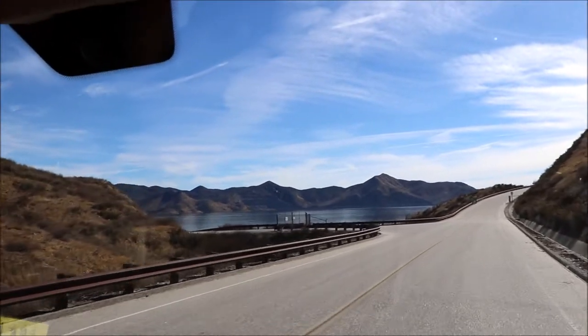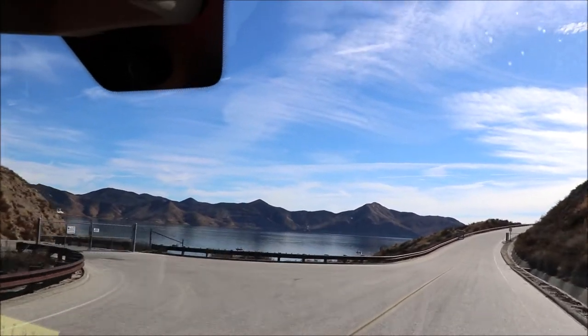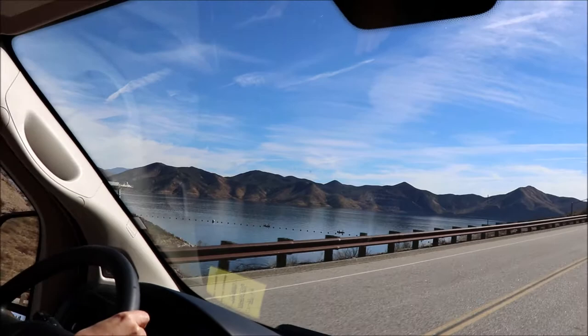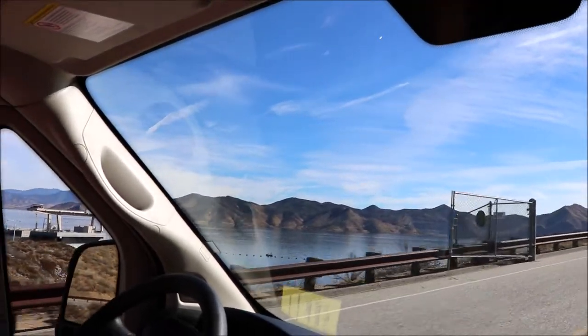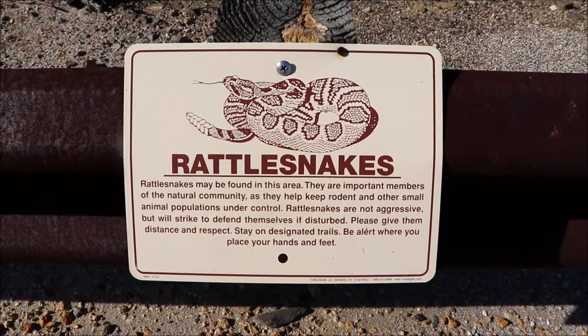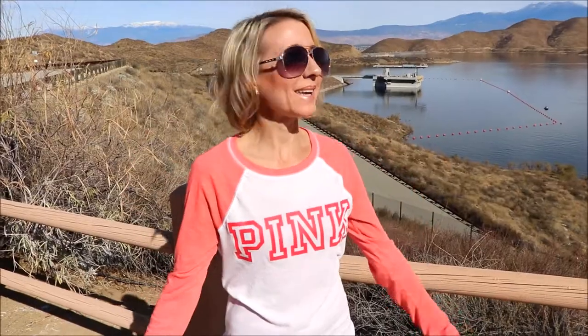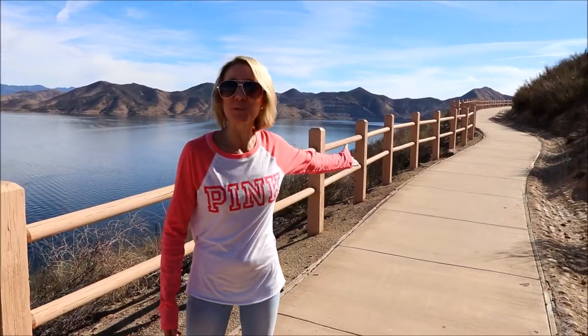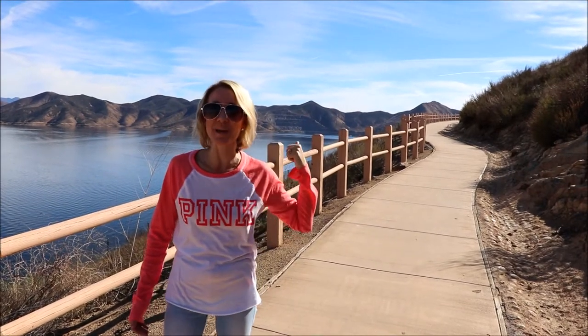Oh, that's beautiful! Someone's out there fishing — a couple people, three people. We've made it to Diamond Valley Lake. It is in Hemet, California, and it is so beautiful. This body of water is a lifeline to all of the homes in the area; for any type of emergency or drought, there is enough water stored here to help this community survive if necessary. They've paved a beautiful trail to head up to the top so you can see the views — we're gonna head up there now.